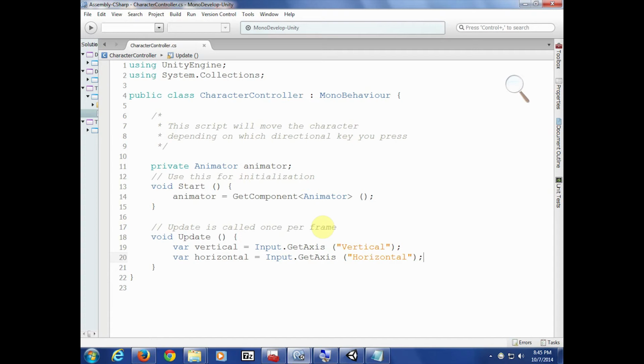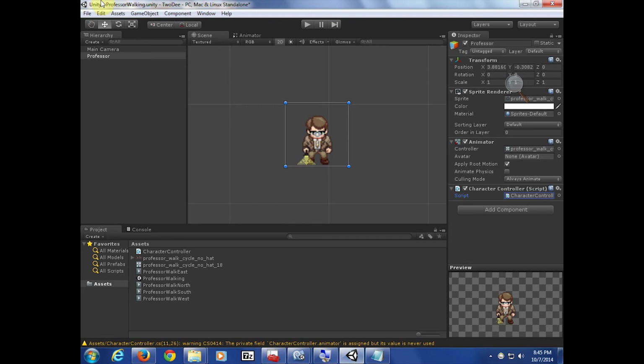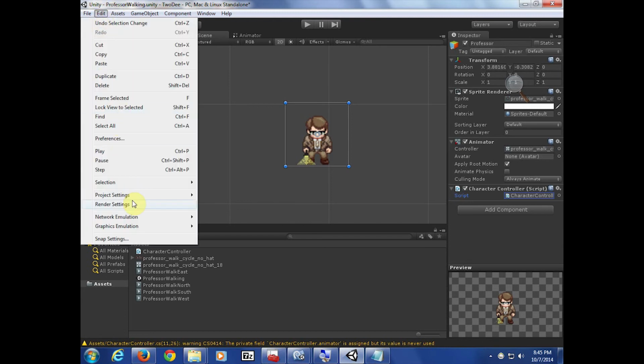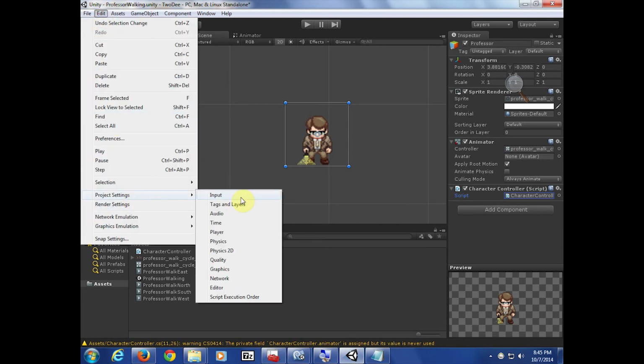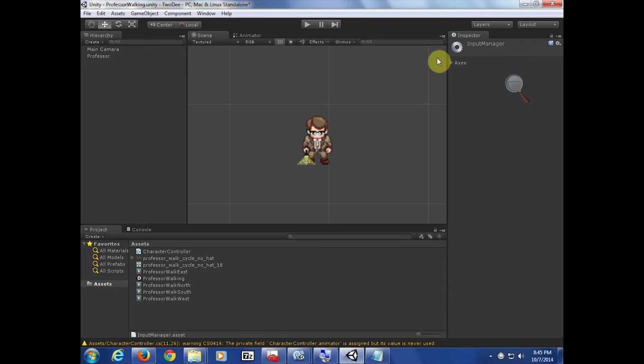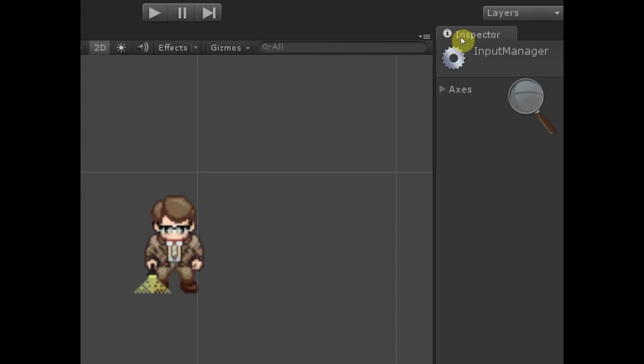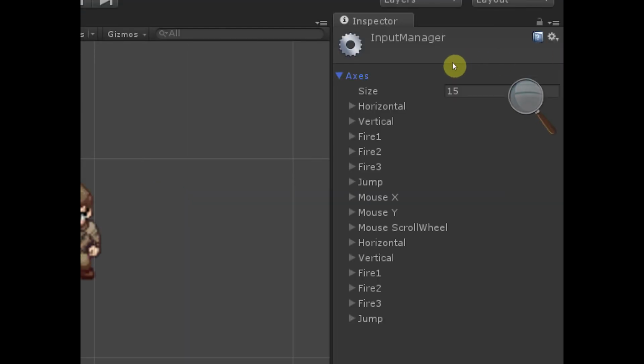Okay, gentle reminder as to where vertical and horizontal as string literals are coming from. We call it a string literal when we hard code a string in here. If I go back into Unity and I go into Edit, Project Settings, Input, you're expecting a dialog box, but you will not get one. It simply changes this area over here. And there's this nifty little thing that says axes. Let's open that up, and you'll see all of the different axes.